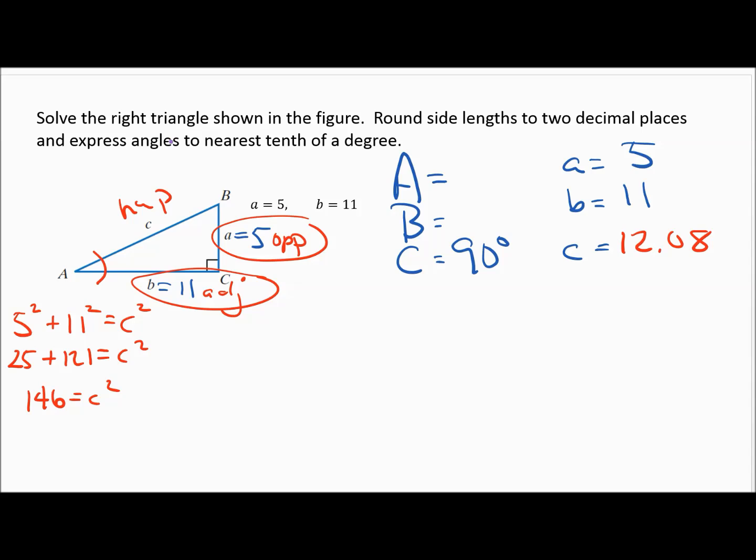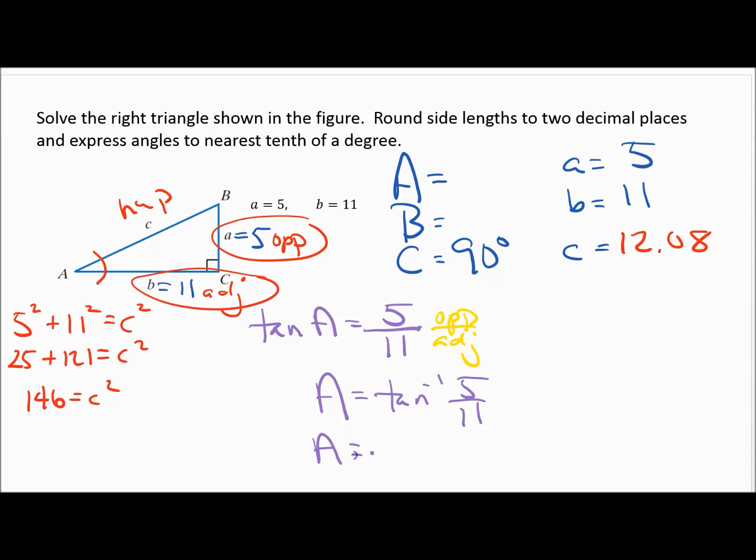Well, how about tangent? So I can say tangent of A is equal to opposite, which is 5, over adjacent, which is 11. Again, just to remind you, that's coming from this definition, opposite over adjacent. Now, our goal is to solve for A. So to get rid of A on the left, you have to take the inverse tangent of that side. That cancels to give you A, but you also have to take the inverse tangent of the right side. And that's where the work comes in.